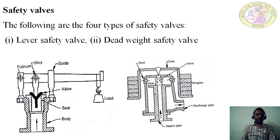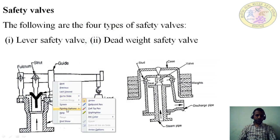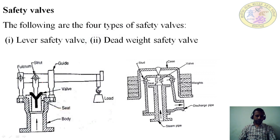The first one is the lever safety valve. The second one is the dead weight safety valve. In the left hand side figure I have shown the lever safety valve. How does this lever safety valve operate? In this one, this side is fitted on the boiler. In this figure I have shown the body, the seat, the valve, fulcrum, strut, guide and load. This is a lever operated safety valve.